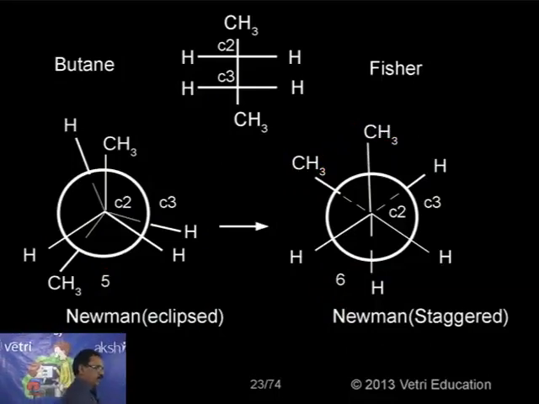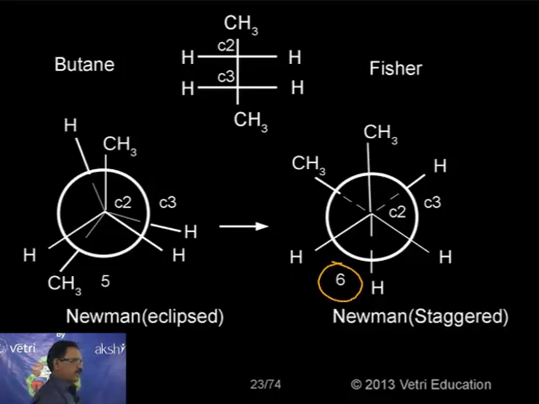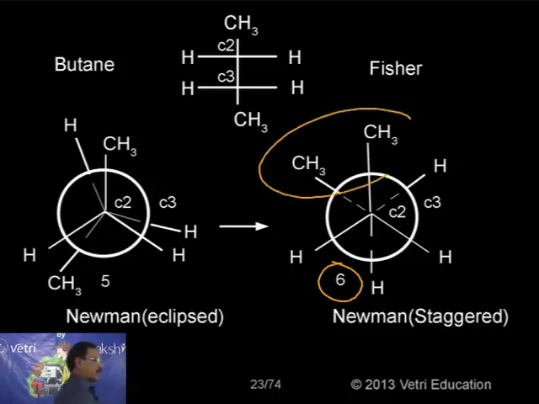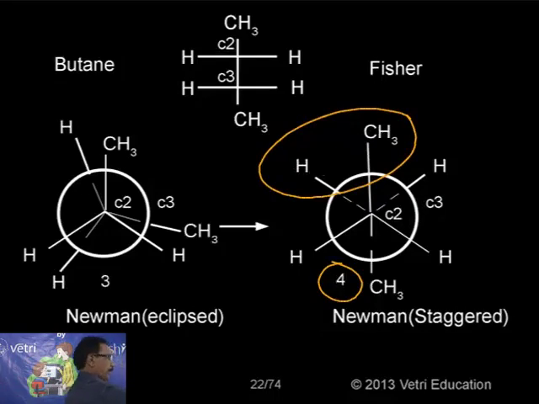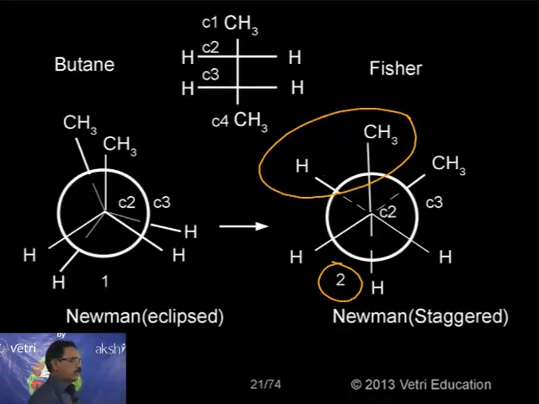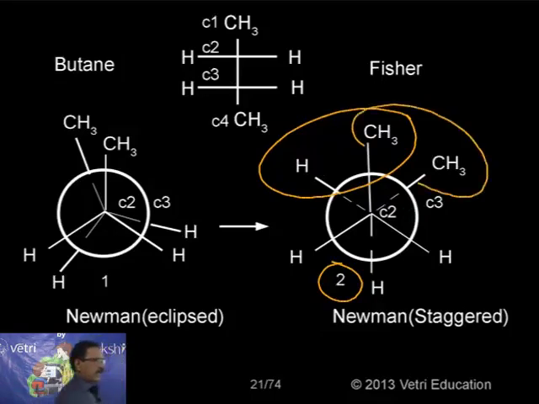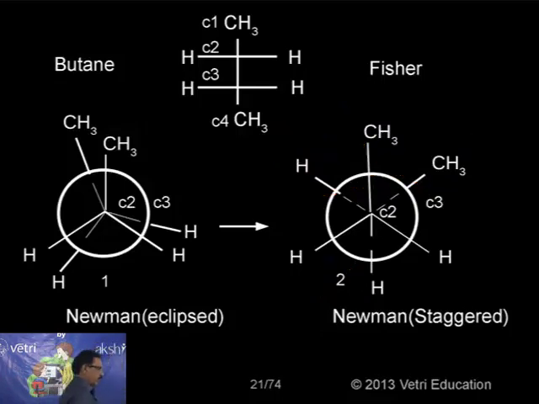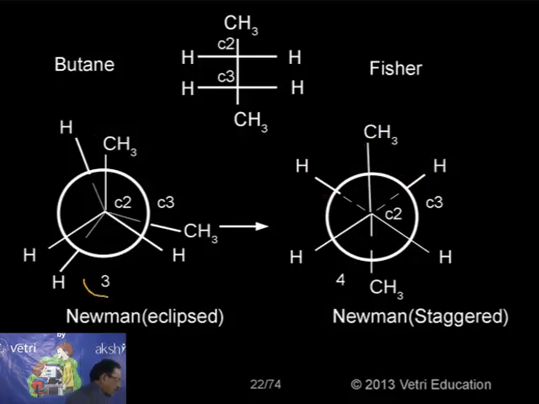Kindly keep it in mind, now compare the 6, just look at structure 6. It is staggered, methyl groups are very near. Now you see structure 2. So structure 2, kindly see again, they are identical. So 2 and 6 are identical the same way. Now just see here, automatically the structure is structure 3, just keep it in mind.